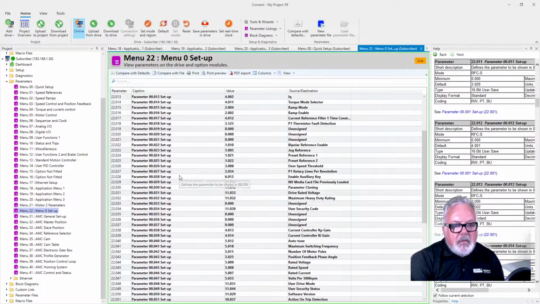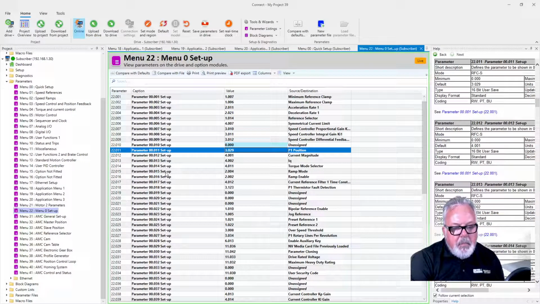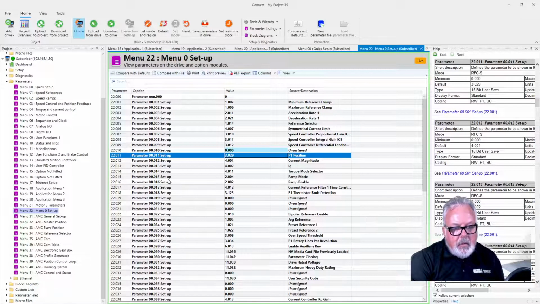So, literally you have 79 parameters that you could map to menu 0, and then that's what you'd use for your block of contiguous messages. Now, I don't have that elaborate of an example set up today, but just so you understand that that's very commonly done when you want to share a large amount of data from one drive to another.